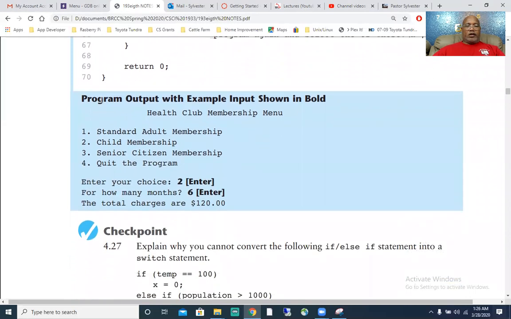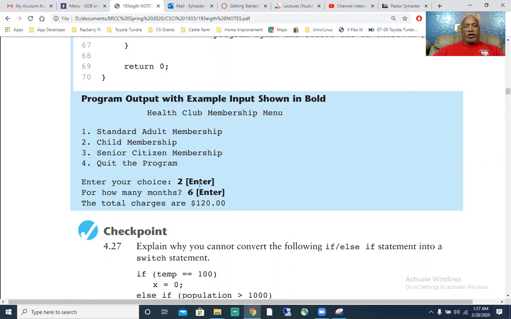If we look at this example, once the program is executed, we get the title of our menu, Health Club Membership Menu. Then we'd have 1, standard adult membership, 2, child membership, 3, senior citizen membership, 4, quit the program. Then we would be prompted to enter your choice.